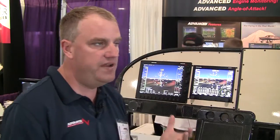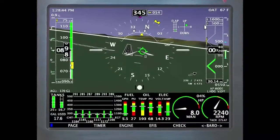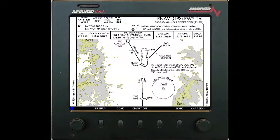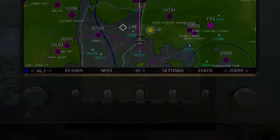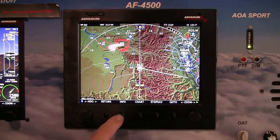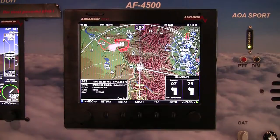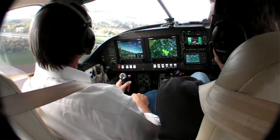We basically have one hardware designer, three different screen sizes. We have the 3400, which is a 6.5-inch display. We have the 3500, which is an 8.4-inch, single knob, and then the 4500, which is a dual knob joystick for panning. Once you pick your screen size, you decide what hardware you want — an AHRS for an EFIS, an engine board — you can mix and match the different modules. They're all networked together, so you could have one engine display and one EFIS but swap the screens and share all the data back and forth.